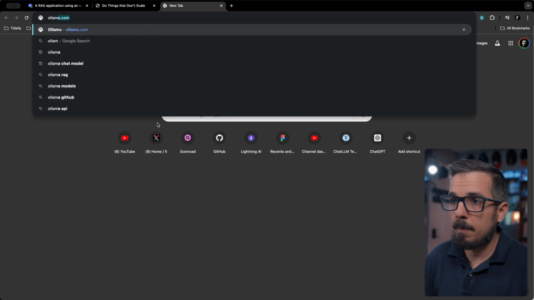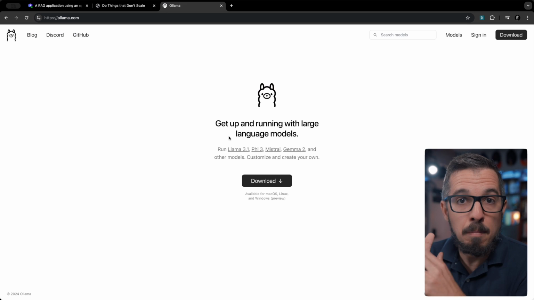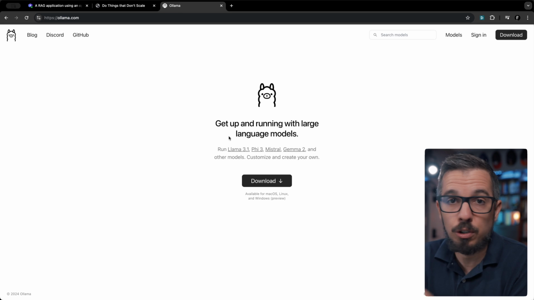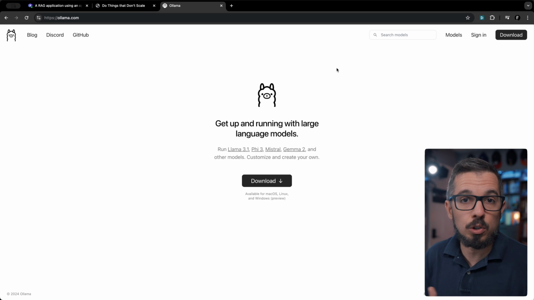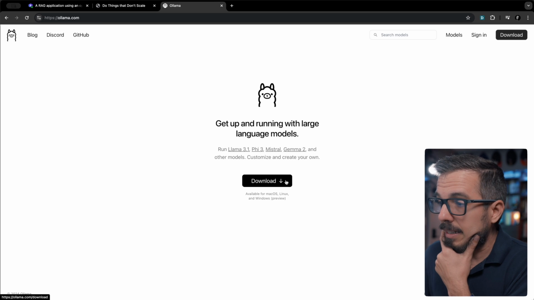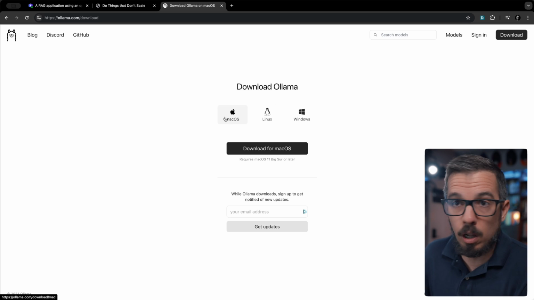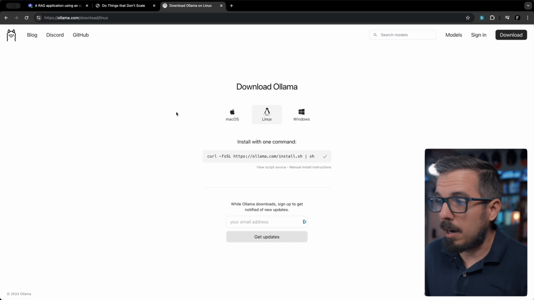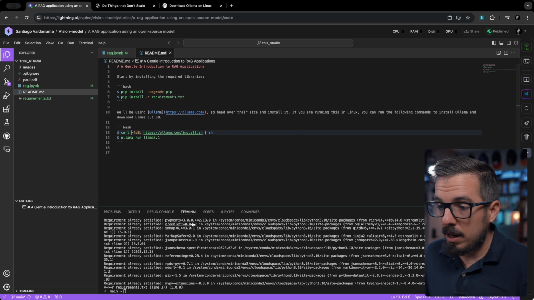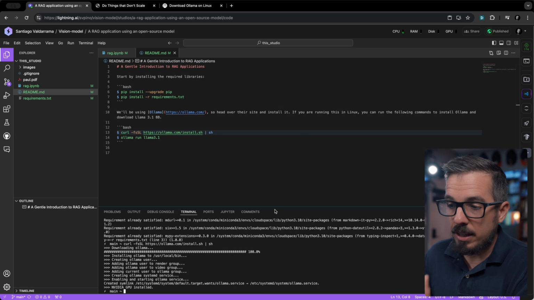So let me open a browser here with Ollama. Ollama is what's going to allow us to run a model locally. This is an application you're going to have to install. Here, I'm running inside Lightning Studio, which is a Linux environment. If I click download here, you're going to get information on how to install it on macOS, Linux, or Windows. I'm going to go to Linux because that's what I'm using. I'm going to copy that command and run it in my terminal window. You can see it's just installing Ollama and that is ready to go.